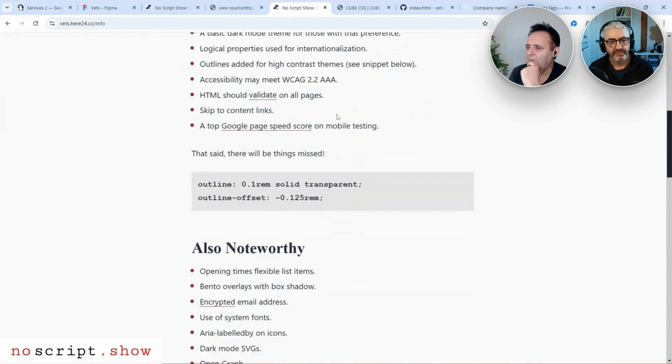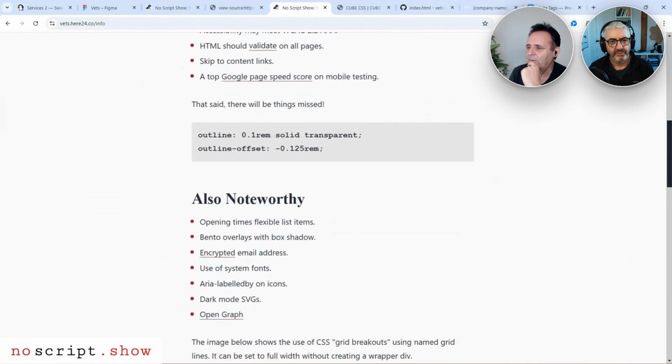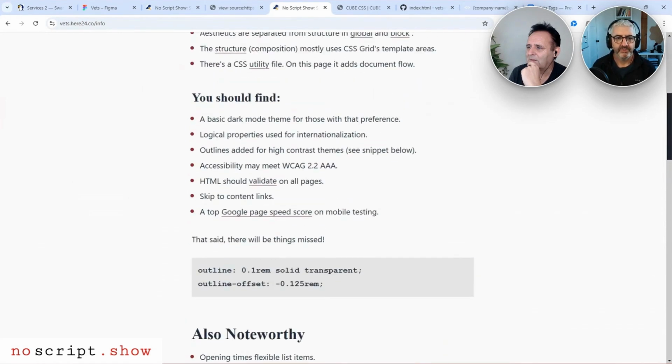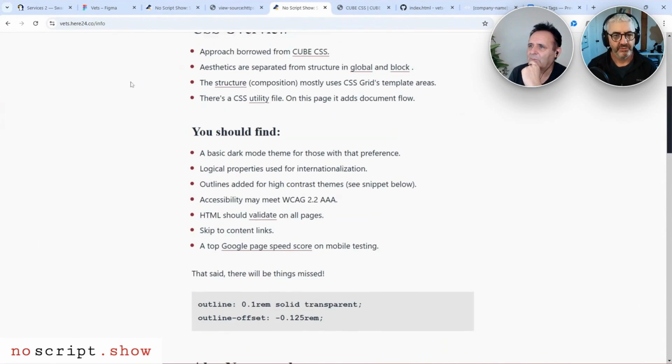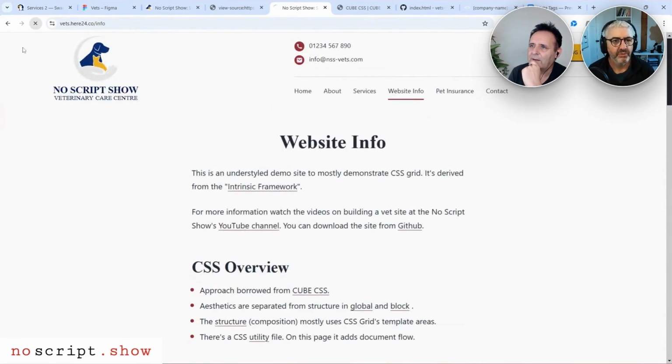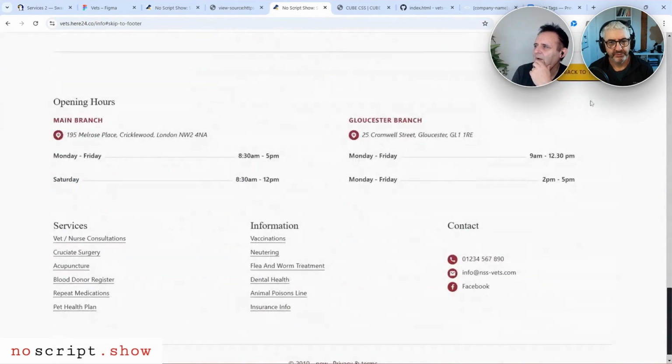So I'm just saying what's noteworthy on this one. I have put in the skip links as well on this one. So that skips out this. I did also, because we've got the opening hours on this, put a back to top, which is at the top of the header here. So it's not floating at the bottom of the viewport. It's inside that actual grid there. I would be interested in any thoughts on this.